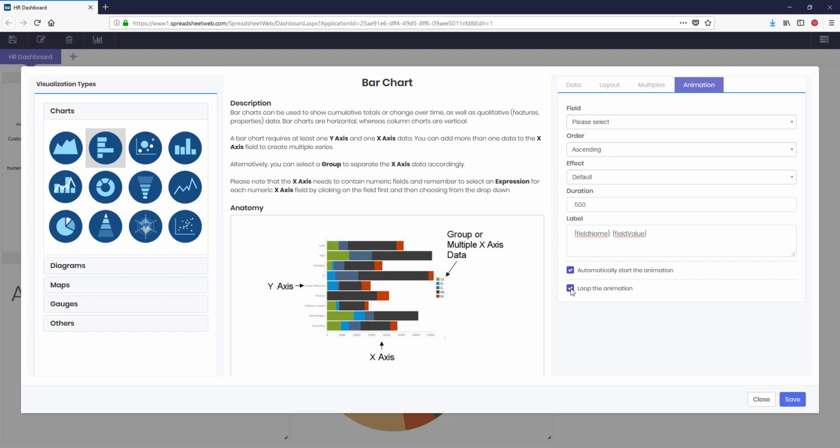Let's try adding animations to some of the charts we have in this dashboard. In this chart, I have bonus by location and department. Let's see how this changes over the years.